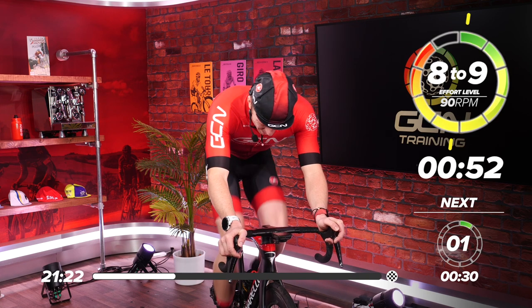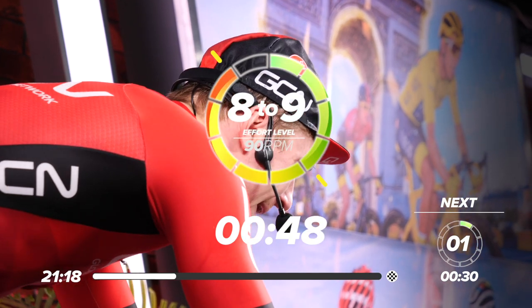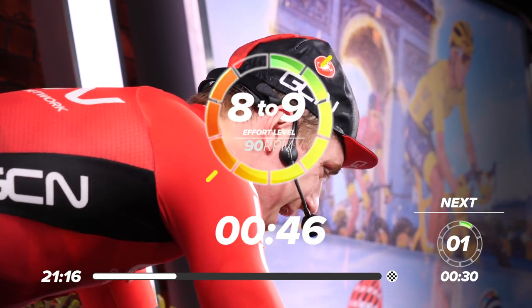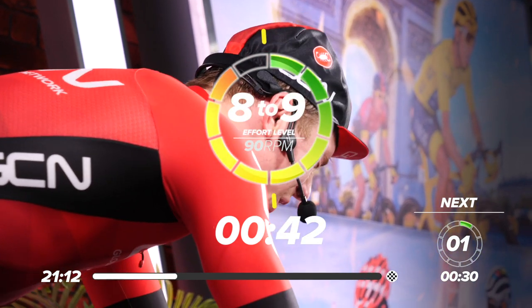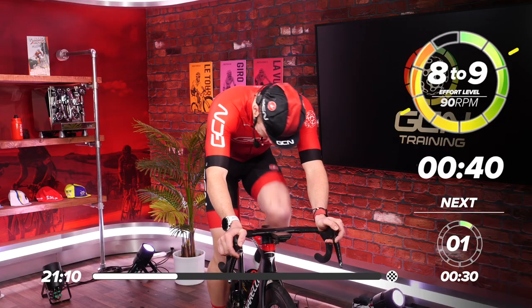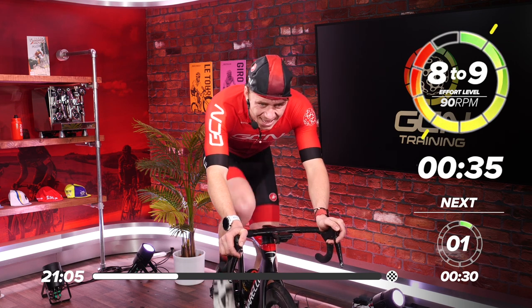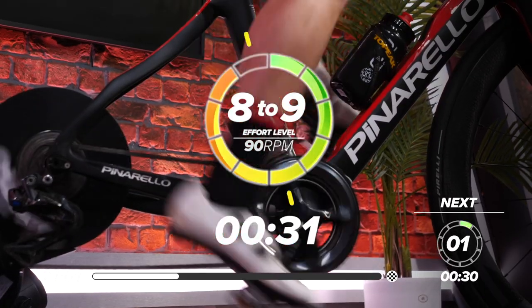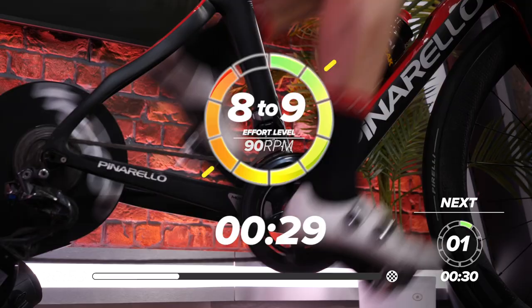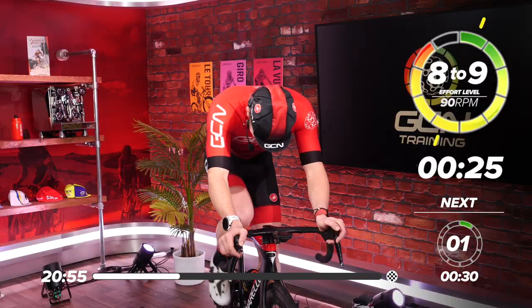Minute. I'm using a slightly higher cadence. I prefer it. The sweet spot's 90. 40 seconds. 30 seconds. Come on now. Dig in, make it count, every single effort.